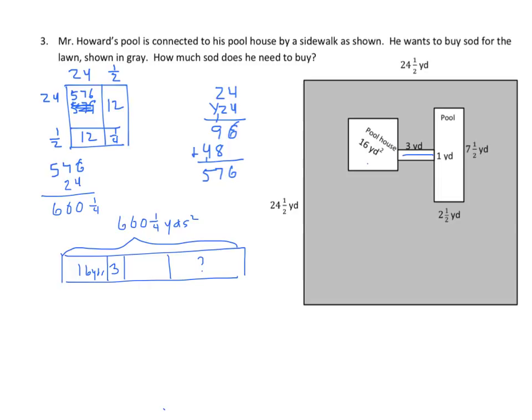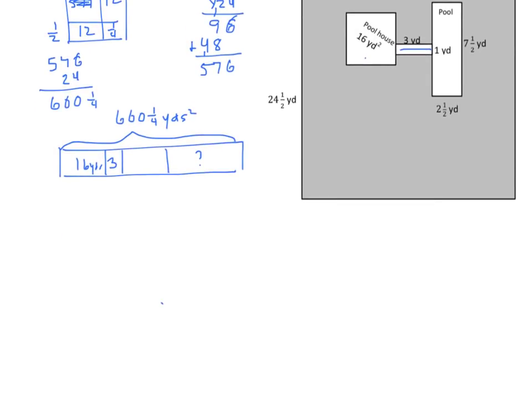So let's get down to work with that. I have 7 and 1 half times 2 and 1 half. I'm going to change these into improper fractions for variety. So I get 15 halves times 5 halves equals 75 divided by 4. 75 divided by 4, we get a 1, subtract 7 minus 4, get a 3, bring down the 5, and that goes in 8 times. We get a 32, and we have 3 left over. So we have 18 and 3 fourths.